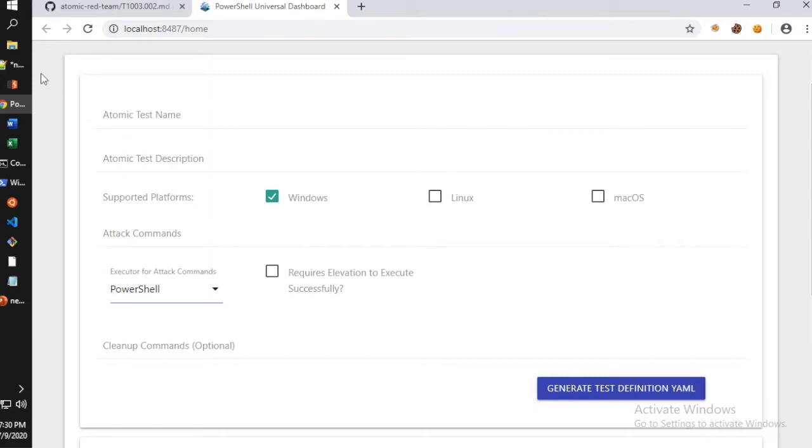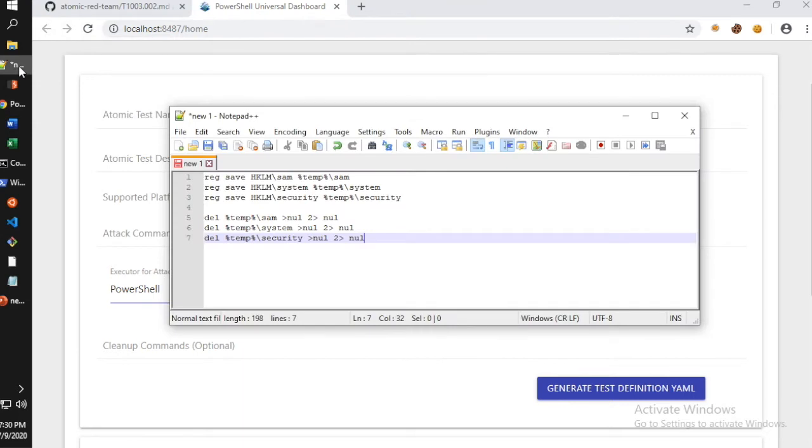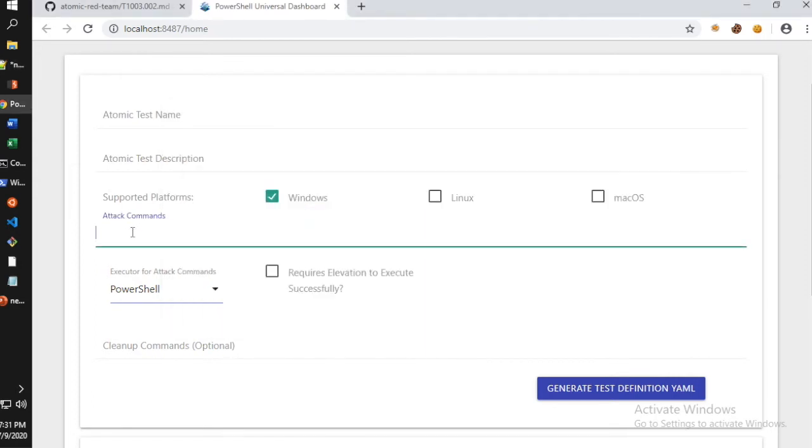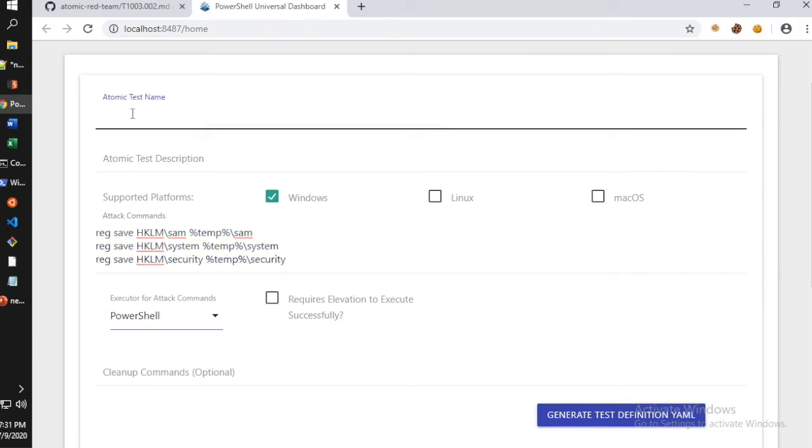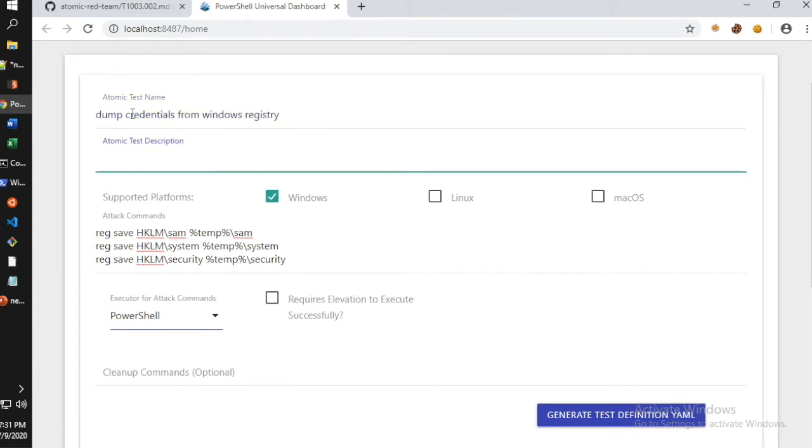For this atomic test, we want to add a test that's going to run these three commands, which is to use reg.exe to save the SAM, system, and security hives to the temp directory. So we copy these, and here in our form we can paste these in as the attack commands. We also will give this test a name, maybe dump credentials from Windows registry, and we could give it a description.